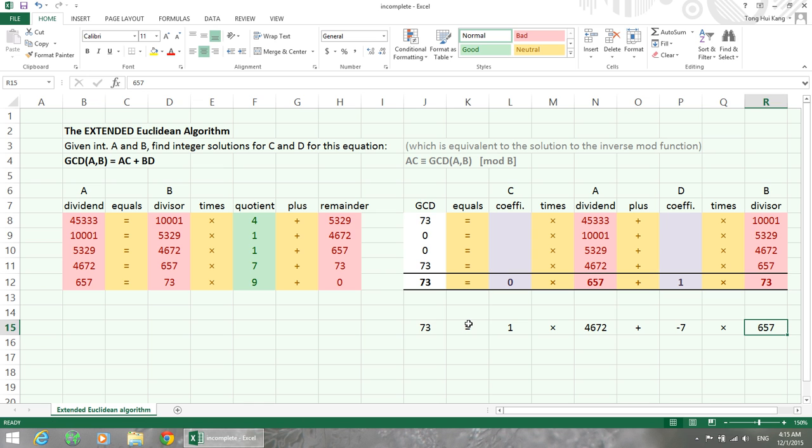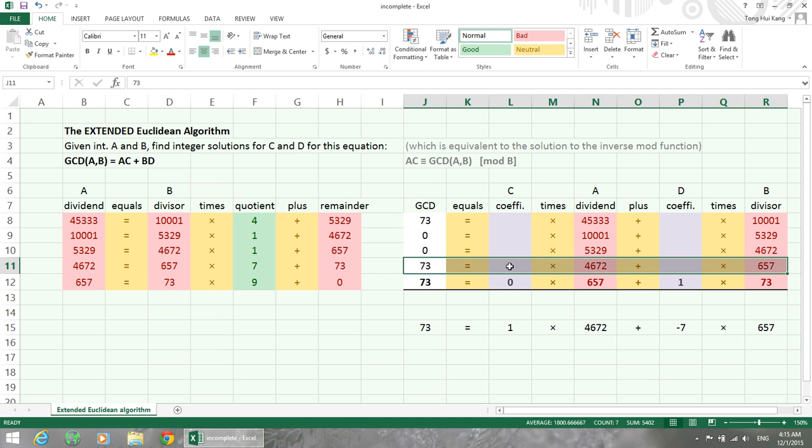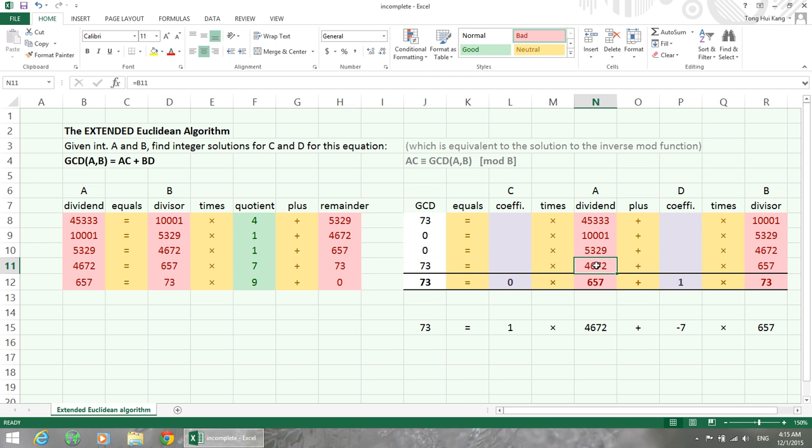Since this is an algorithm, you have to express the next line, which is the second line, in terms of the previous line. So we can deduce that the number of 4672 is equal to the number of 73. This is because there's only one copy of 4672 in the expression of 73. Okay, good. Now the more challenging part.